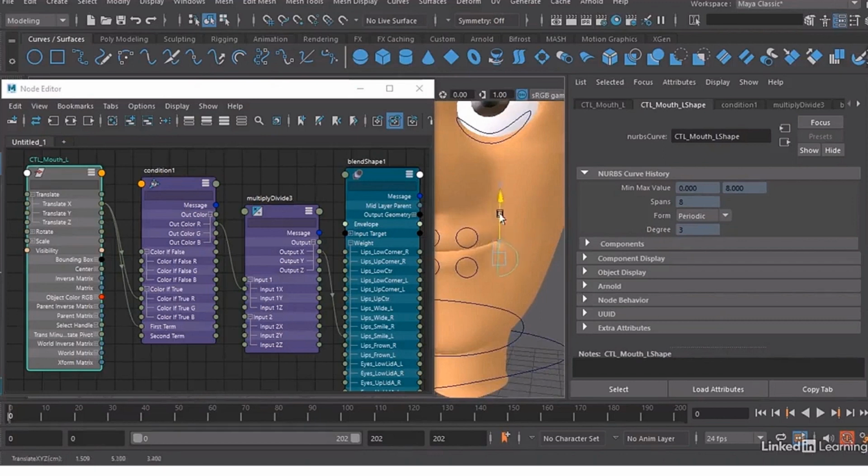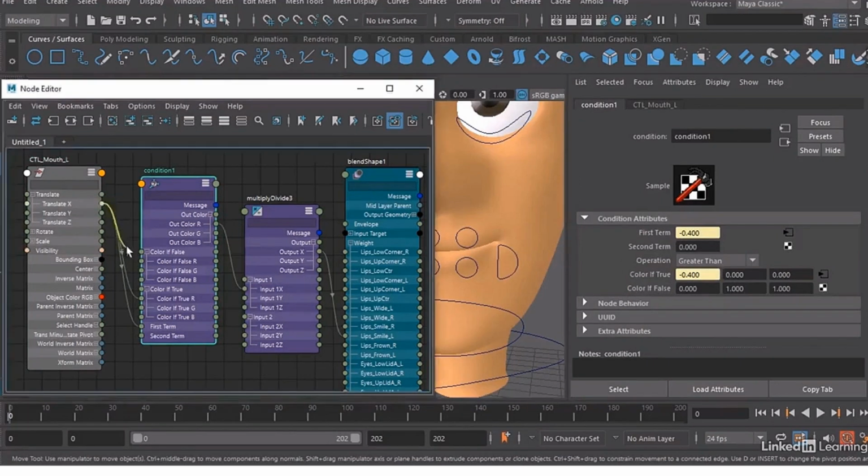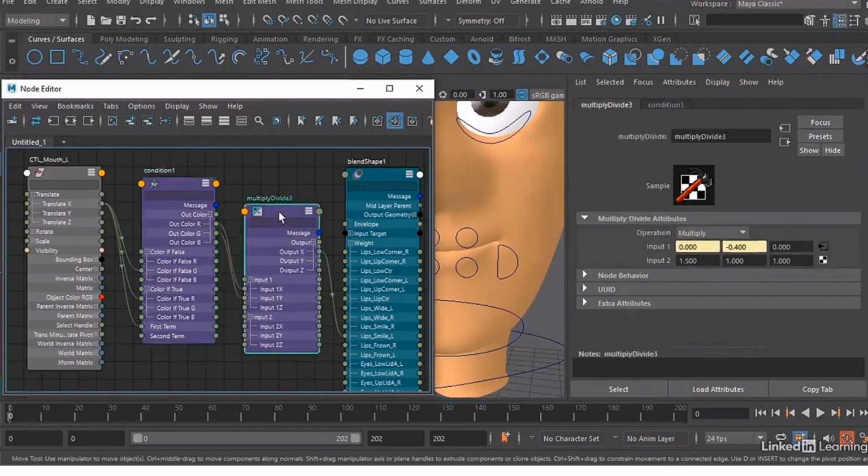Now when this is below 0, we have a completely separate condition. So if we go back to our condition, we could say if it's below 0, we can have a false color, and that's actually going to be the same number here. So color if false, but we're going to plug that into green. And then the green value is going to be plugged into my multiply divide.